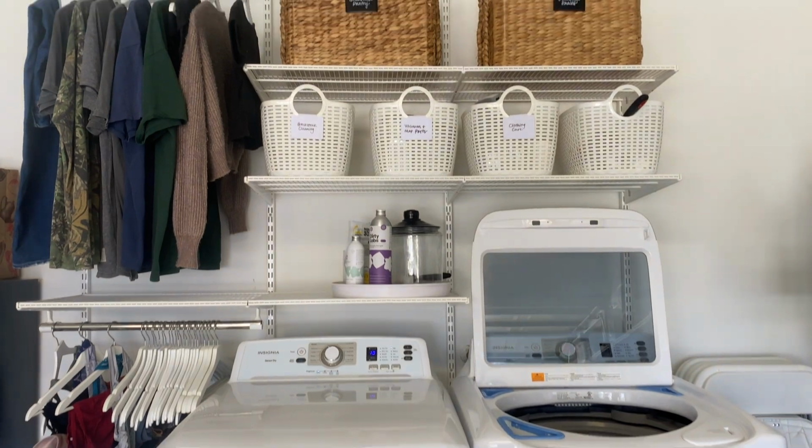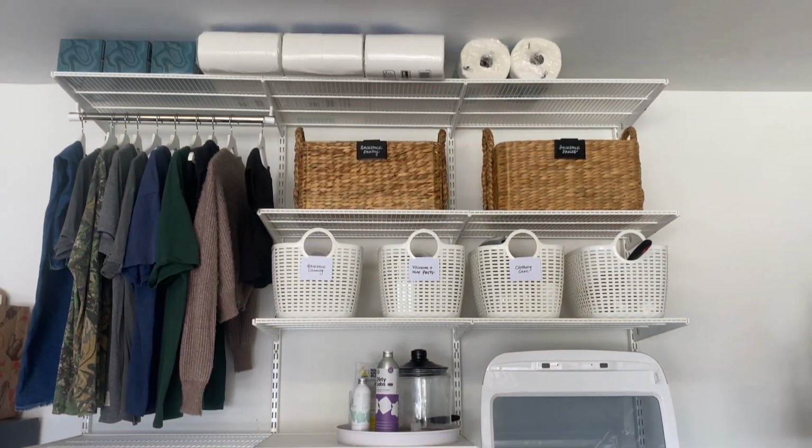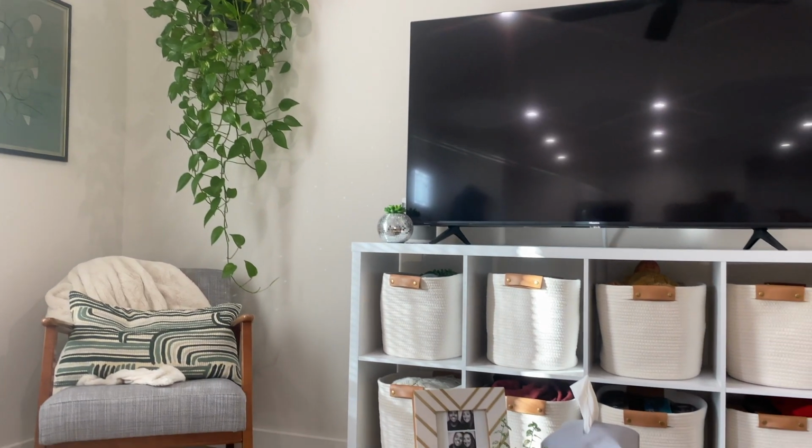Today I'm going to share with you the 10 things in your home that you can just declutter right now for more peace of mind and easier routines and just an all-around better life. Now that might sound a little bit dramatic, but I'm telling you, the less you have, the easier your life is. I'm not gonna force minimalism on you or anything like that, but by just making a few simple tweaks to what you have in your home, your life could be so much easier.